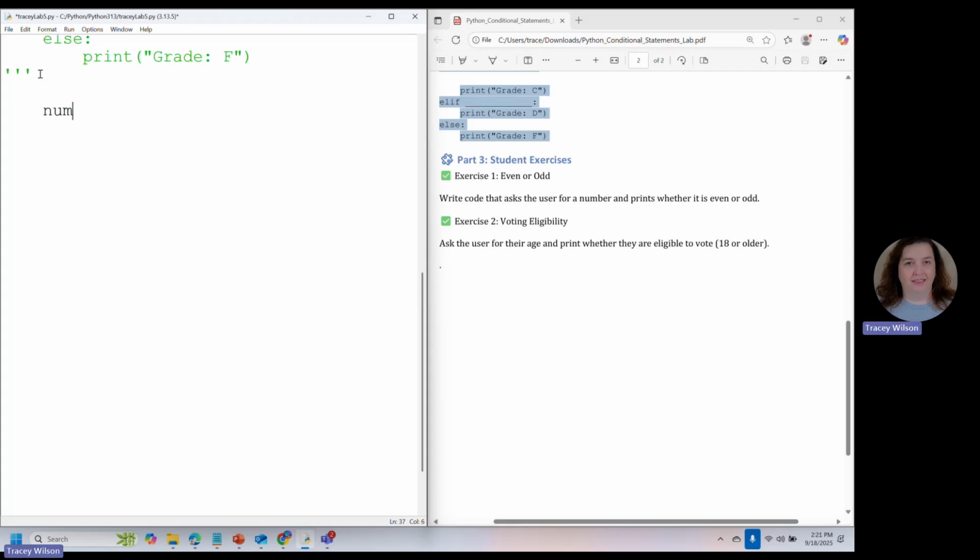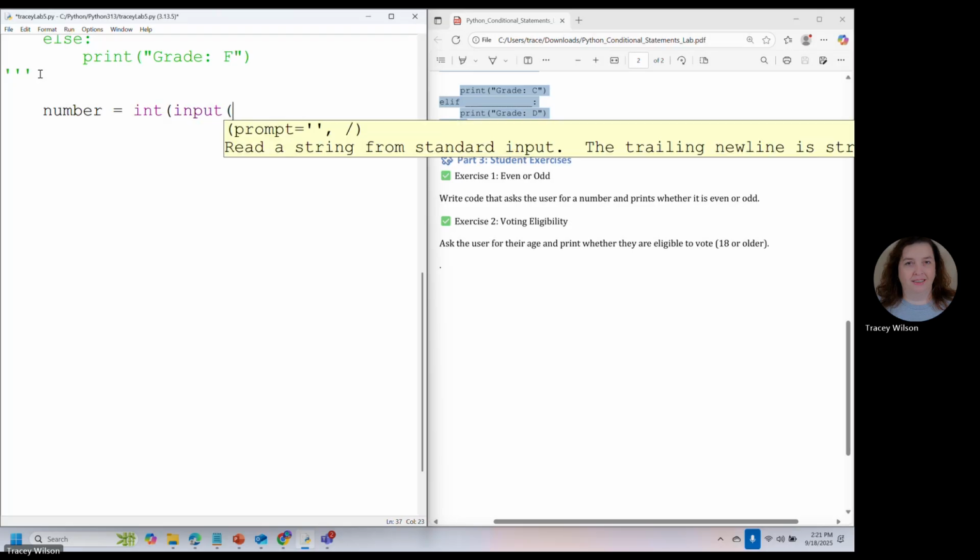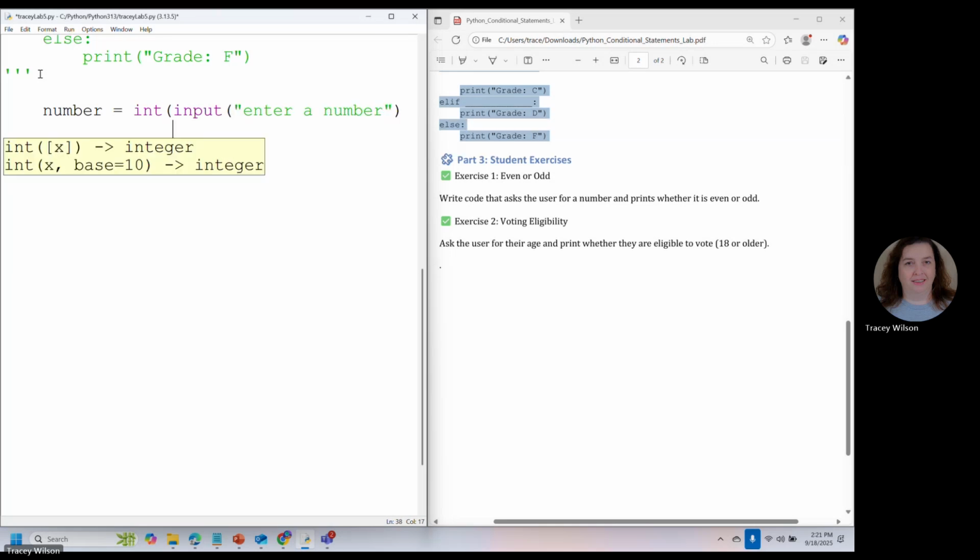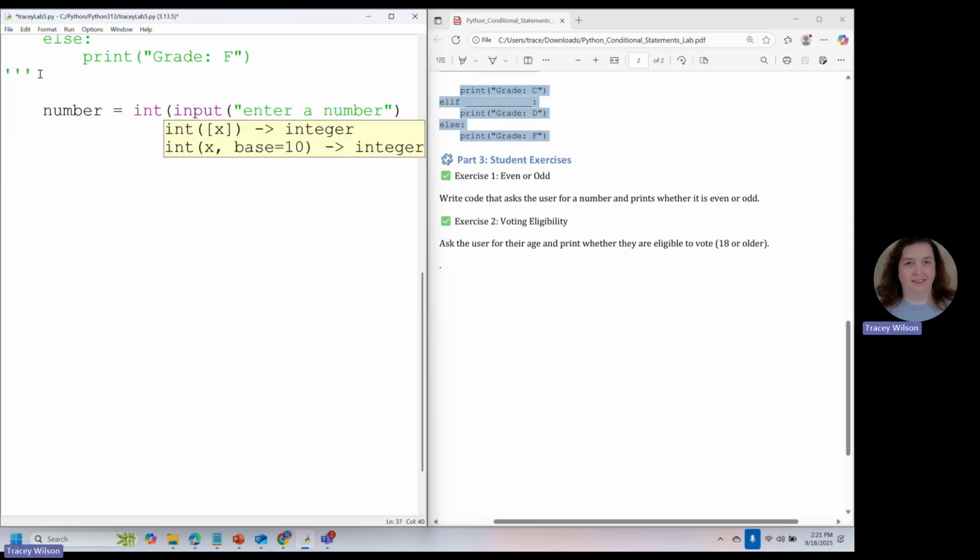So we need a number. If you ever hit enter and it doesn't indent where you think it will indent, that means you probably left something off of the line above it.